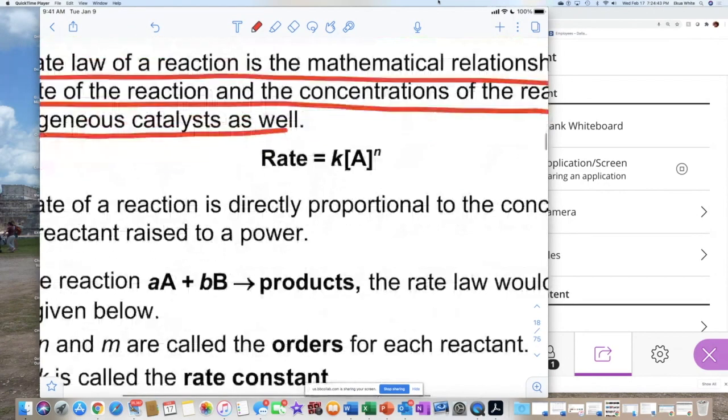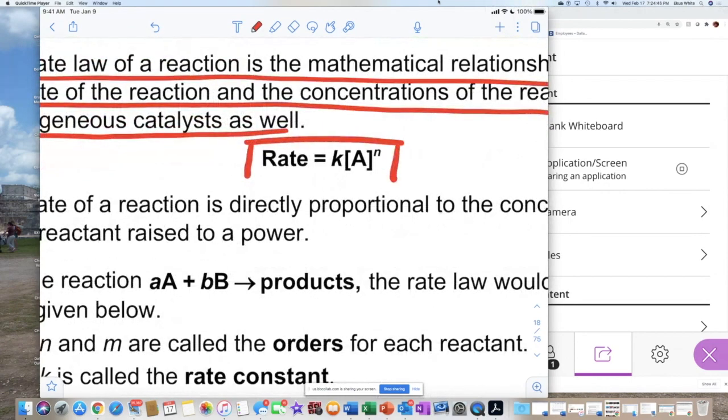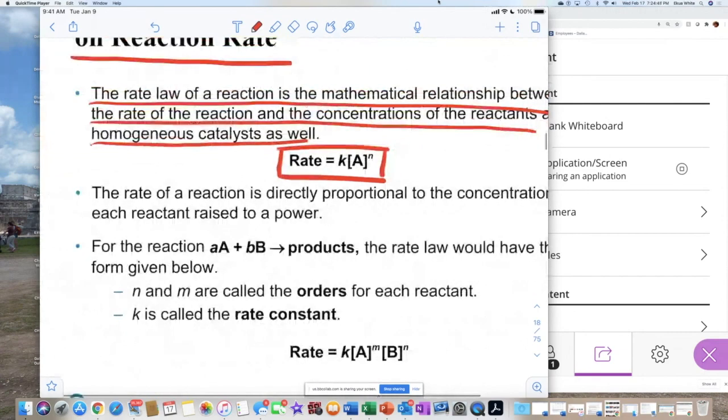So bottom line, this is a generic form of the rate law. When they ask you for the rate law, the answer you're looking for is something that looks like that, but that's the generic form. So you tend to adapt it to the question they gave you. So I'm going to tell you this. The term rate remains as the word rate.